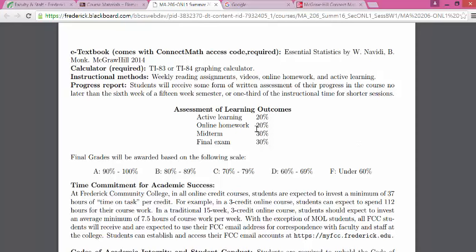The activities, the active learning activities, 20% of your grade. What are those? Those are written assignments. Okay, so they're not online, and the main purpose of those assignments is to introduce you guys to my style of writing assignments that need to be turned in by hand, so you know what my test will look like. Okay, then you have online homeworks, and that's also 20%, and then we have midterm and a final exam, each 30%. So you will have 2 tests that you take at the testing center.